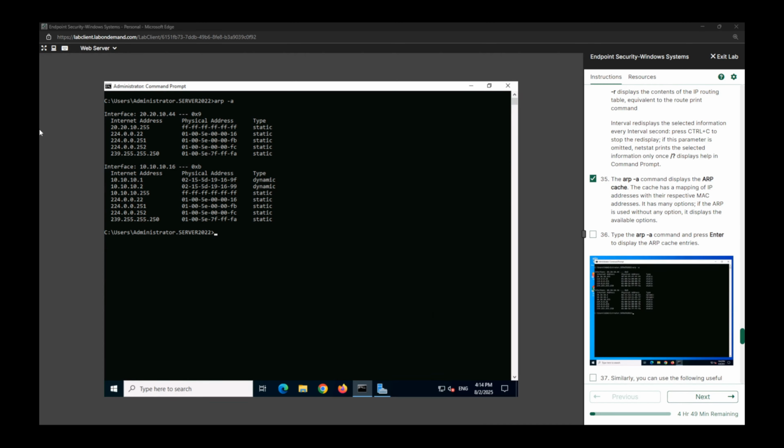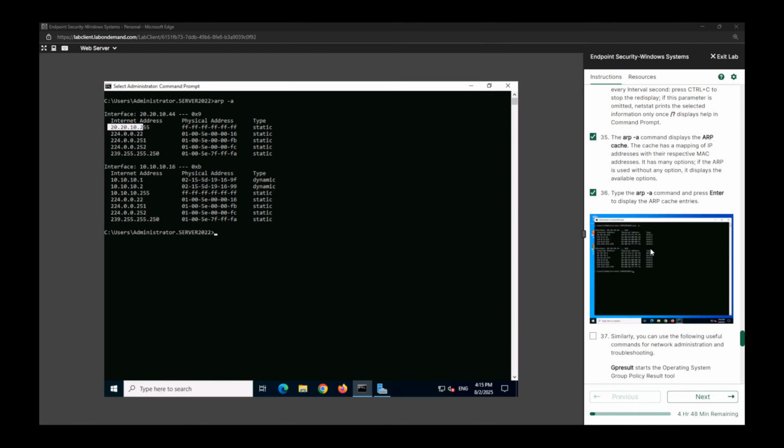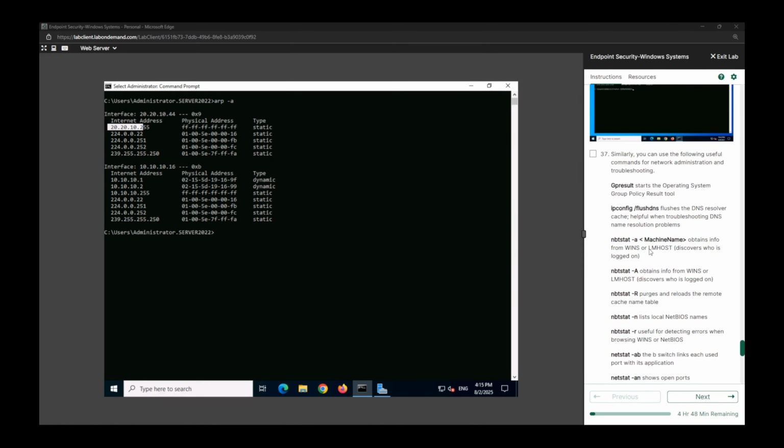So what does ARP do? ARP helps you translate your IP address to a MAC address. So the ARP table contains your matching IP addresses and their corresponding MAC addresses. Okay, so we looked at arp -a. With arp -a, you will look at all the cached content in your ARP table.